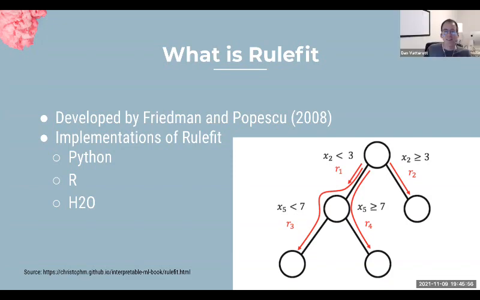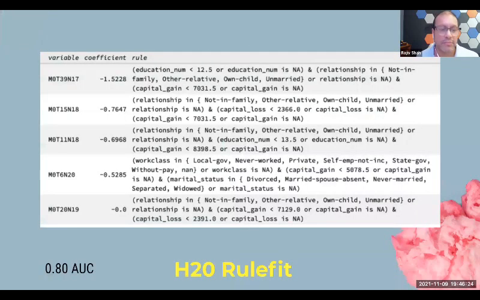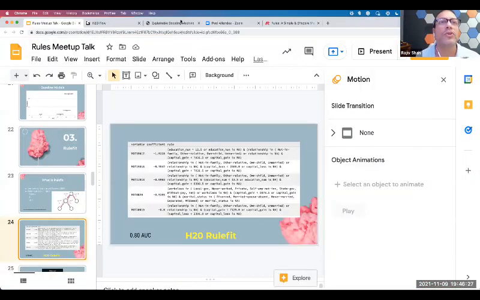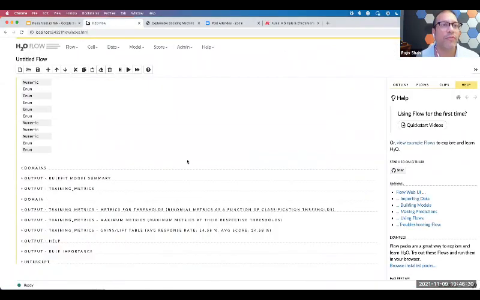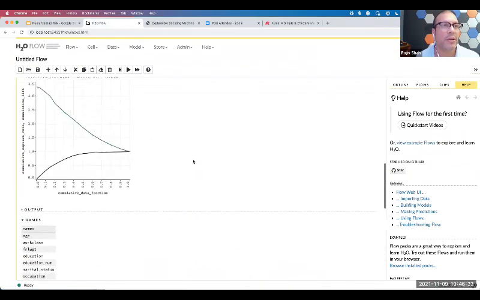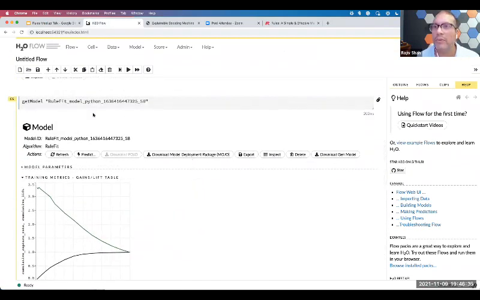Yes. Okay. We have another question around what H2O is. Oh, I'm sorry. I just assume everybody knows all the providers in data science land. So H2O sells enterprise AI software, but they also have an open source product available, which anybody can download. It works in both Python and R and allows people to build machine learning models. I have an example of their GUI open right over here, which is their H2O Flow product, where, for example, I can see here where I've built this rulefit model.